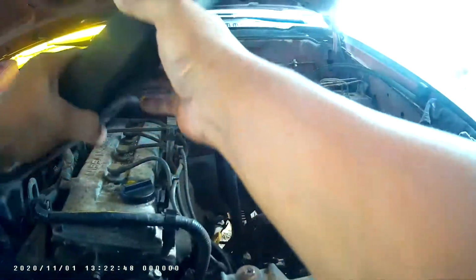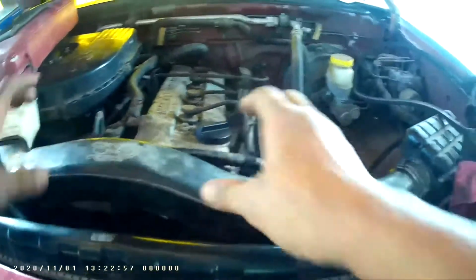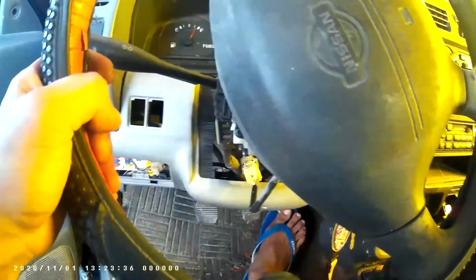Okay, we will try to start. Try to start my pickup. Okay, for now, that's it for now for starting. Okay, Nissan Frontier. I will try. You're alive? Holy moly, it's alive! Okay, start. Yahoo! Yeah, that's the DIY ignition switch, disassemble, cleaning the contact, and now it's alive.